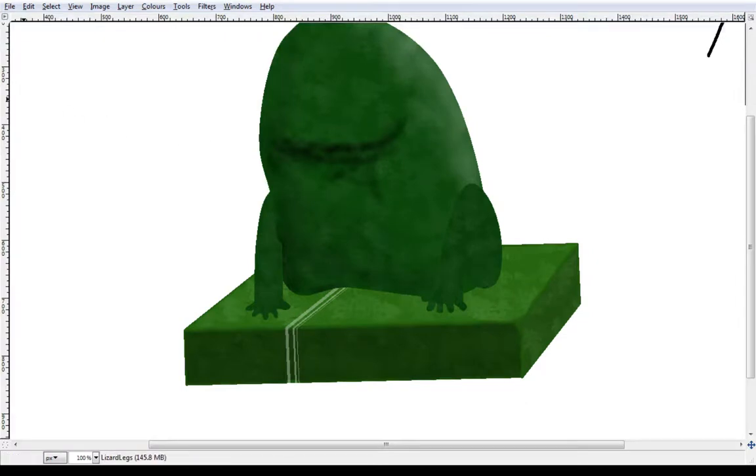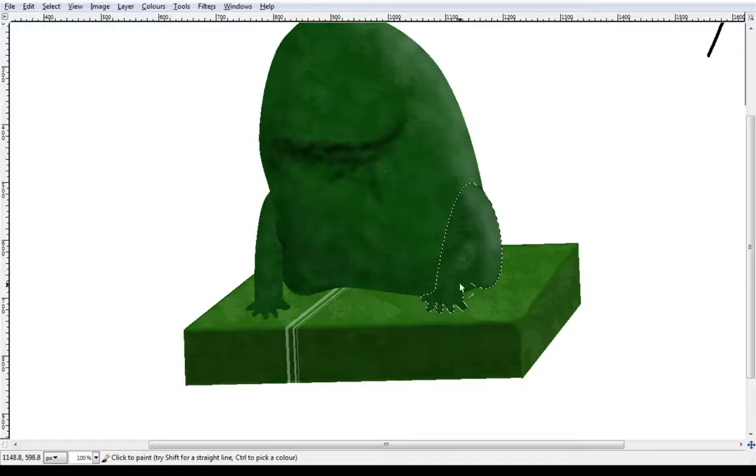So, once again, wand tool. We're on the lizard legs right now, so we'll do that. Go to select, invert. Good. That way we only shade what we want to shade. And there. Good, good. And I'm going to get a smaller brush here, about 6.